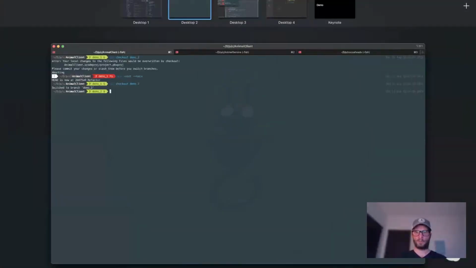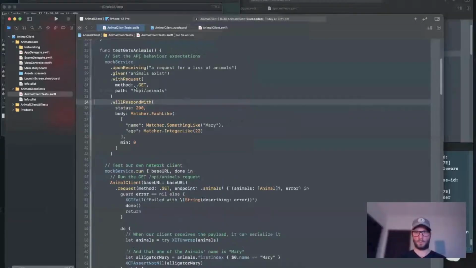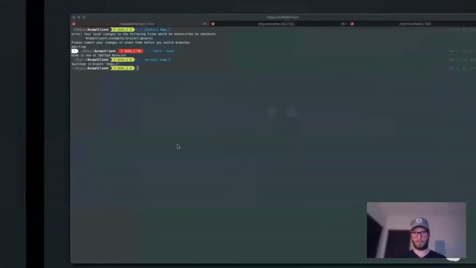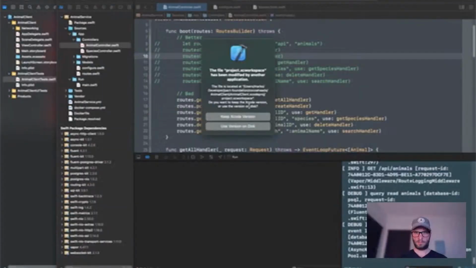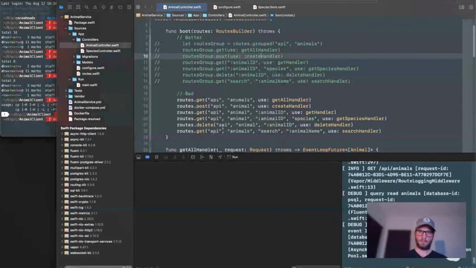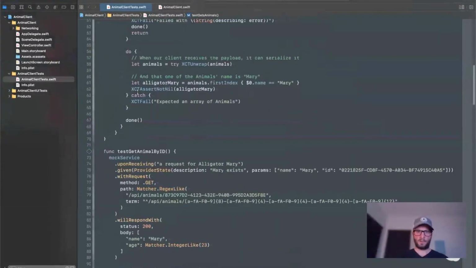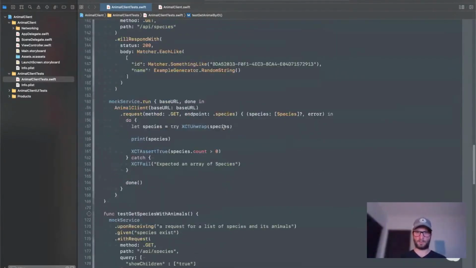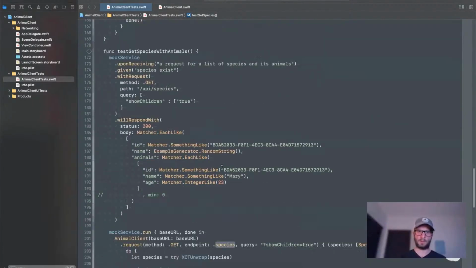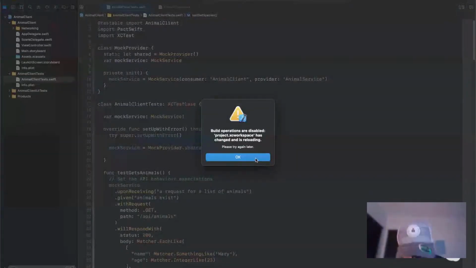Something complained somewhere. There we go. Cool. I have many more tests now for different requests going to animals, actually going for species and so on. And I'm going to run this.